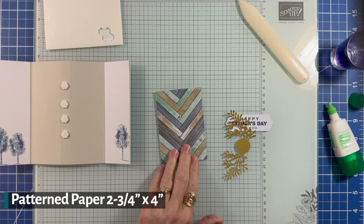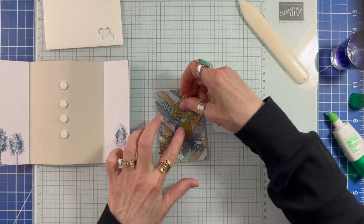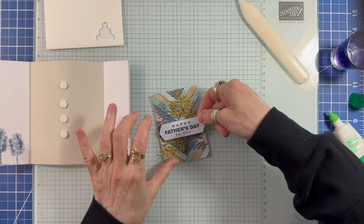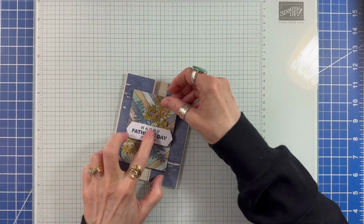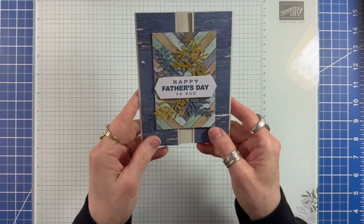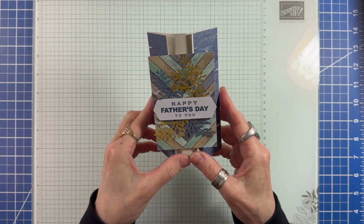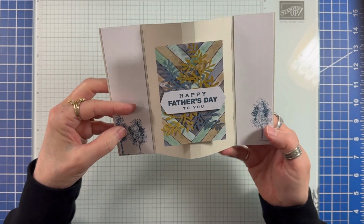I forgot to trim this down a little more. It should be another 1/2 inch off each side. Oops, make sure it's centered. And here's a tucked gatefold unfold. And room to write your message here.